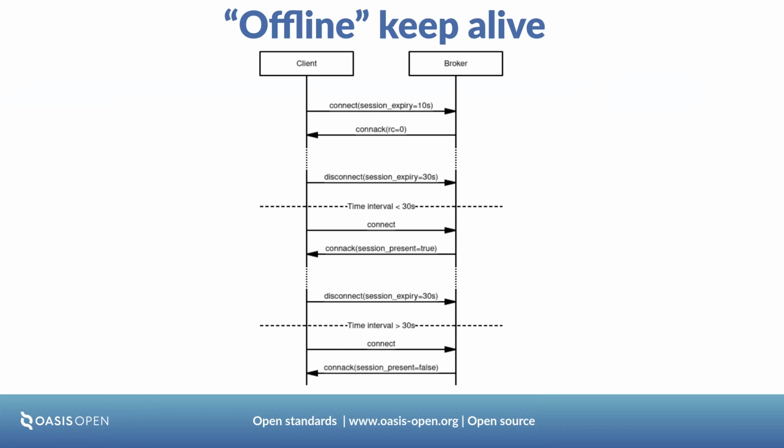One of the uses of this is for what we sometimes call offline keep alive, which is something that existed in MQTT SN before, and is sort of borrowed into or adopted into MQTT 5.0. This is showing an example where we have a connect from a client application saying that there's a session expiry of 10 seconds. That means that once we've terminated that connection, whether through a disconnect or a TCP break, then a session will exist for at least 10 seconds afterwards at the broker end before being removed.